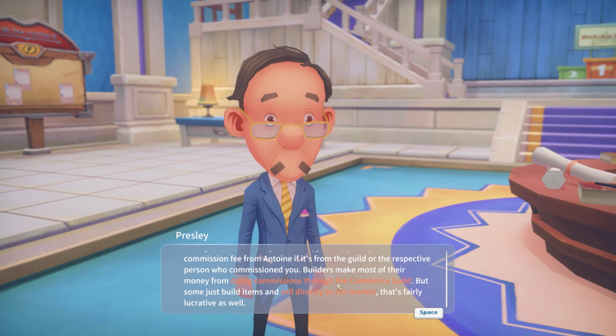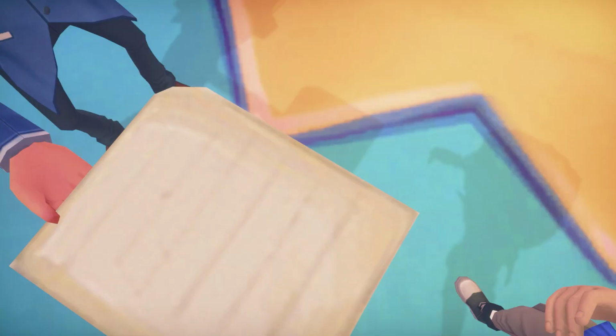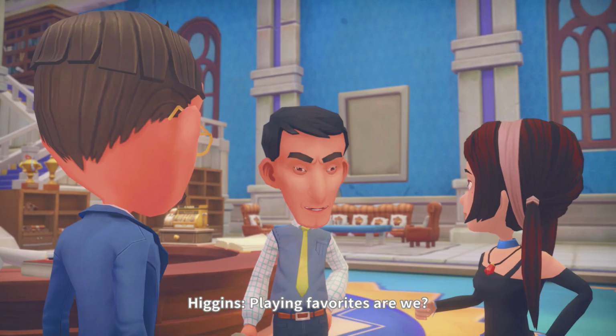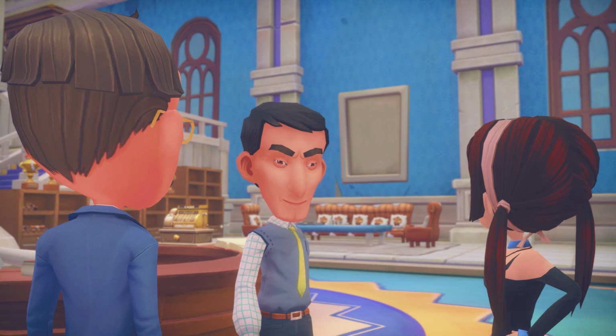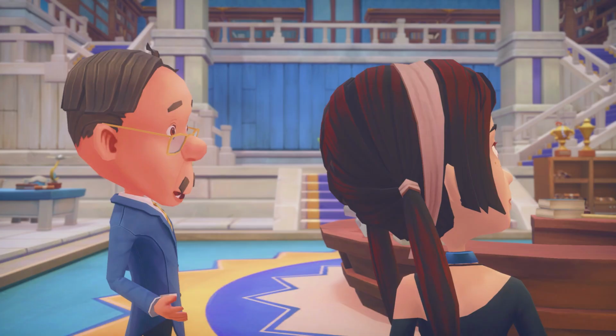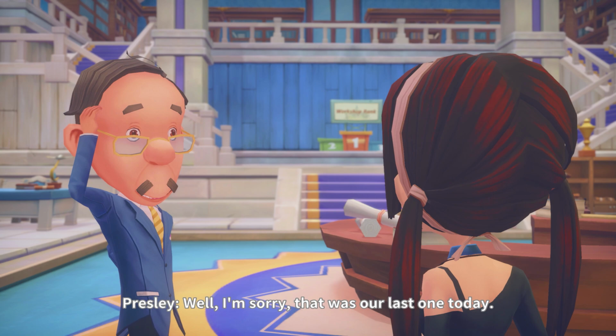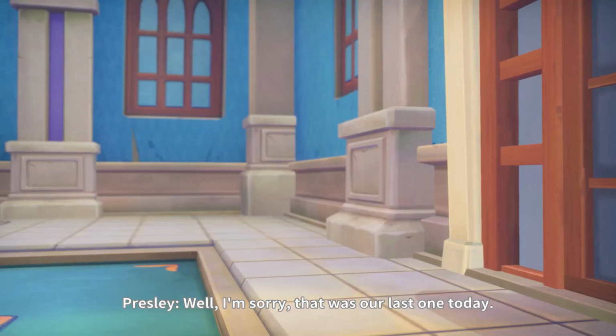Anyway, since this is your first commission, I've kept one just for you. Thank you. No. Playing favorites, Higgins. You already took one today. There are never too many commissions. Good day. Higgins. That's Runt. He's the owner of the current number one workshop. Brilliant businessman, but I don't like the way he does things. Well, I'm sorry. That was our last one today.